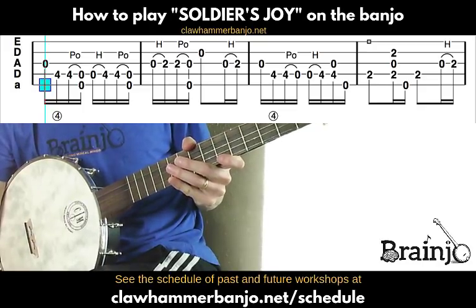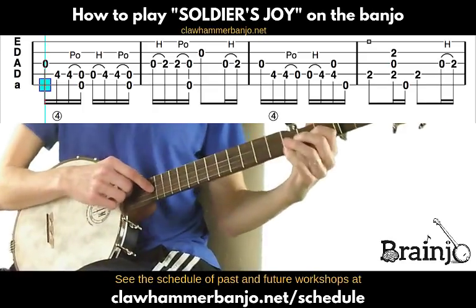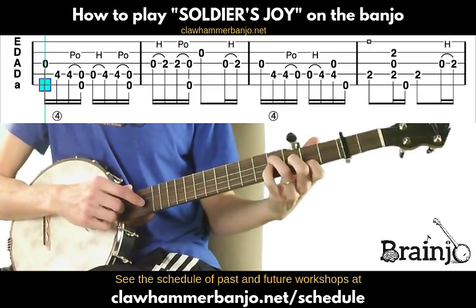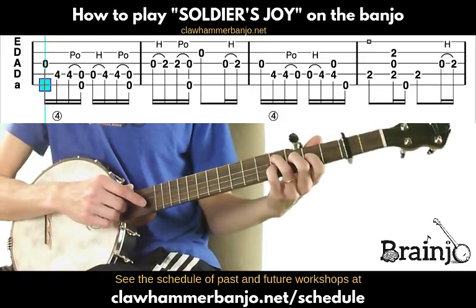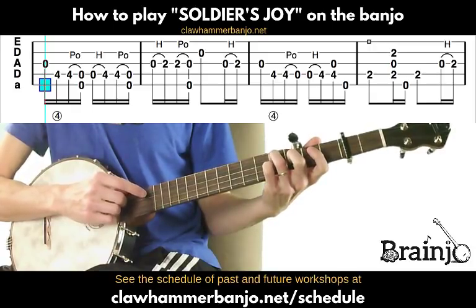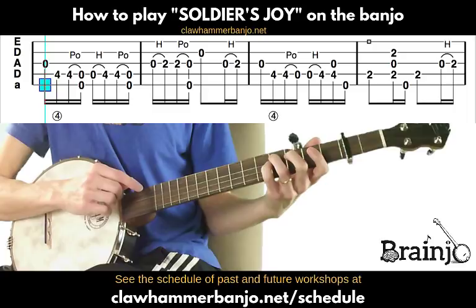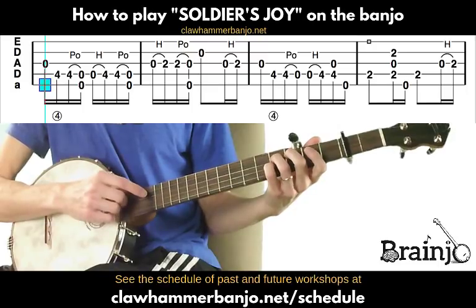All right, so let's go back to the next. So again, we're on our second pass now through the A part, and I just have this played a little bit differently. We have a series of hammer-ons and pull-offs, as you can see. It begins the same way with this hammer-on from the open third, and then we're hammering on to the fourth string, fourth fret. And then now, instead of what we were doing before with that strum, we're just going to do a pull-off from that fourth string, fourth fret to the open fourth. And you'll note there that at the same time, you can strike the fifth string like this.